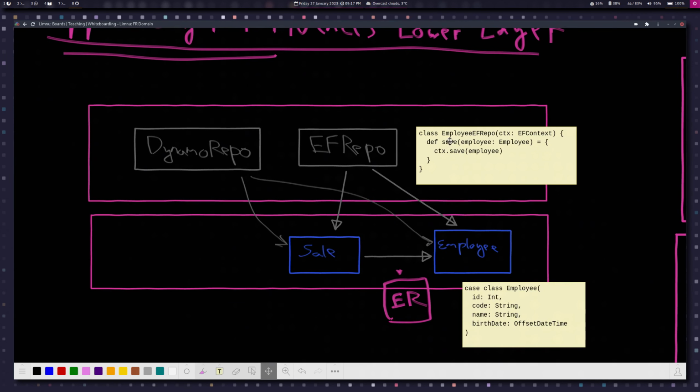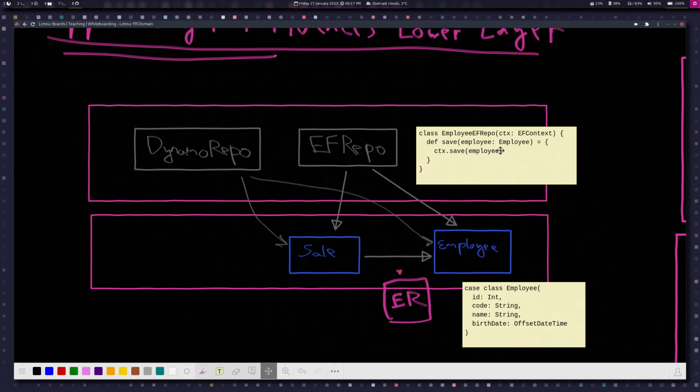Now, our employee repository is using this very cool framework called Entity Framework, or EF. In EF, we have this context, and when we want to save the employee, we can just call context.save employee, and automatically it will save our employee to the database without requiring us to manually write SQL queries like insert into, etc. How does it do that? Maybe it can derive from the field names automatically. Very cool, right?